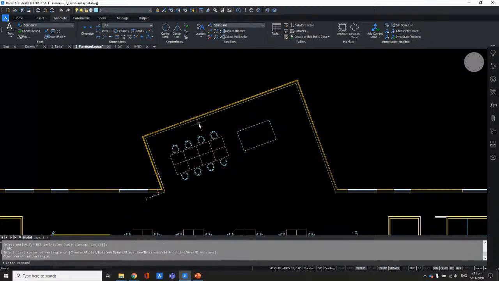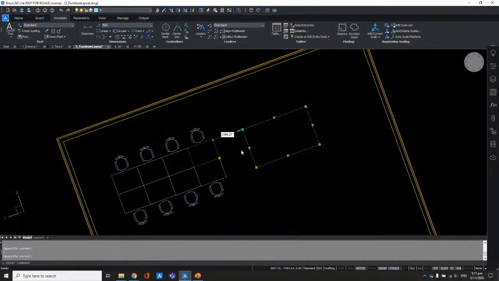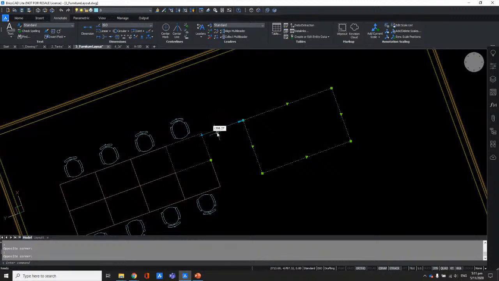So let's say this is the table. And now I want it to be a certain distance from this desk here. So I can highlight these two and I'm instantly given information on the distance between these two, which is called the nearest distance. So we also have that inside BricsCAD. And if I want this to be maybe 1,500 away, I can just easily type that in and it moves for you. So the tip here is that the second entity that you select will be the one that's going to be moved. So that's that for nearest distance. I think that's pretty cool as well.